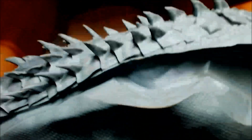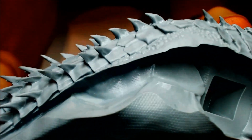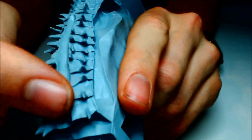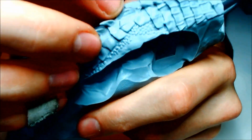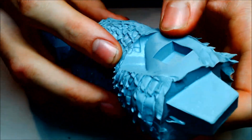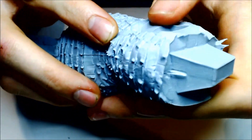So look at the scale detail. It's very much the same as with the wings. And then on the top you have these massive spines, which there's a space that runs down there to lead space for more spines, and there's one more that goes on there. So this body is absolutely ginormous, and as you can see from the pegs, this thing will fit together quite nicely.